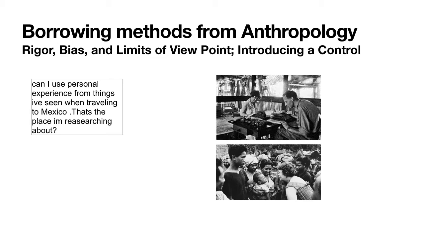But let's say for a second that I want to buy their argument. They say, well, it's not rigorous enough. You're biased and there's limits to your point of view. Yeah, but that's also true of anyone else's research. If you're reading John Locke or Jean Rousseau or some other person, they were biased. They have limits of their point of view. And we have no idea what kind of rigor they went through. Rigor is how much work and effort you put into it. How could I possibly know that about these dead people? It's not a good argument simply because it applies to every human being.